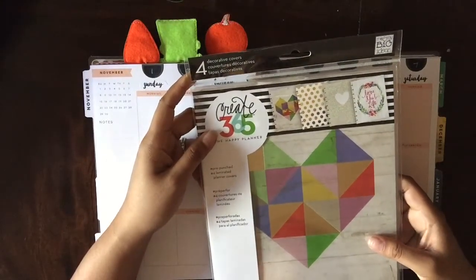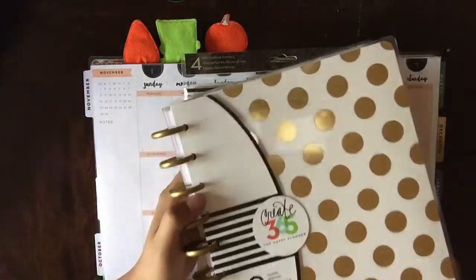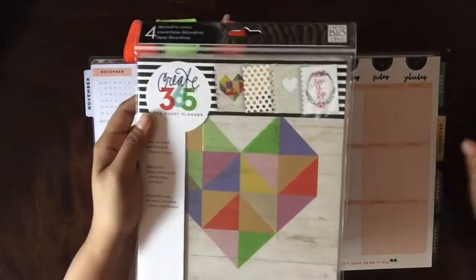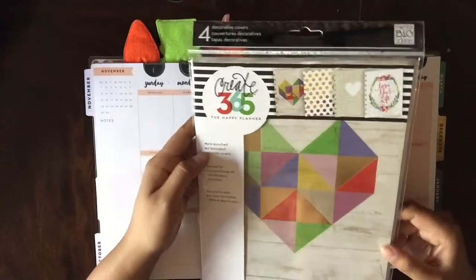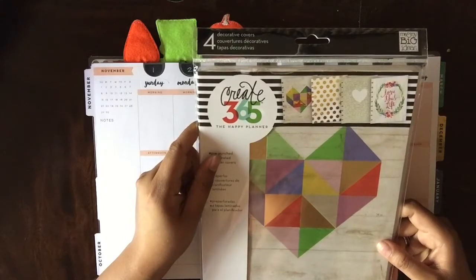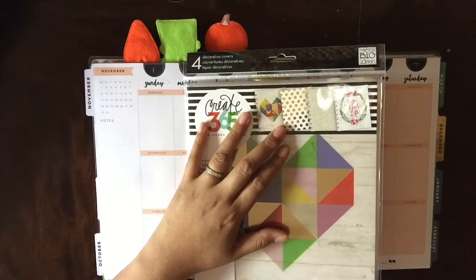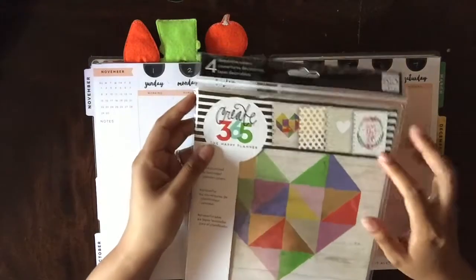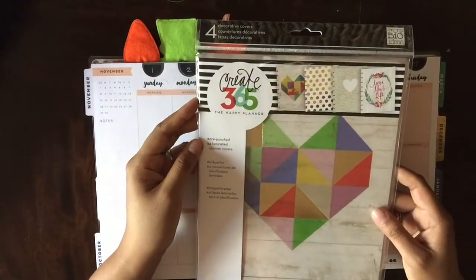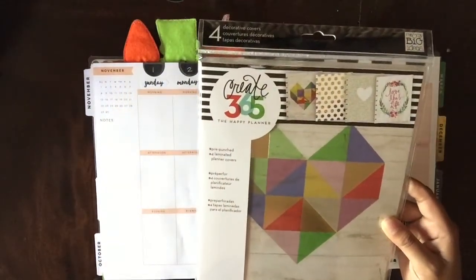You can also buy extra covers. It was annoying to me that the gold foil was only on the front cover — the back is not gold foil — so that was a big reason I bought this extra gold foil cover for only $5. Planner covers are usually so much more expensive, even on Etsy or from Erin Condren. This way both sides can be gold foil. Just keep in mind the extra covers do not come with a back cover, so I'll either make one or buy another — it's just the front cover.